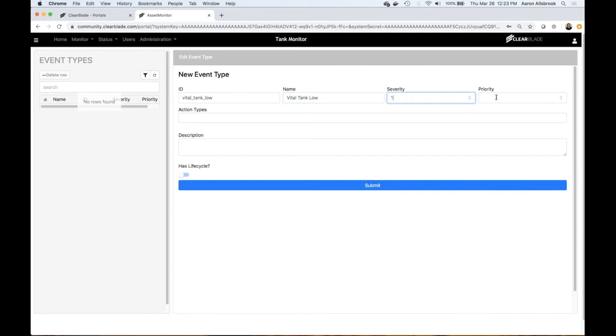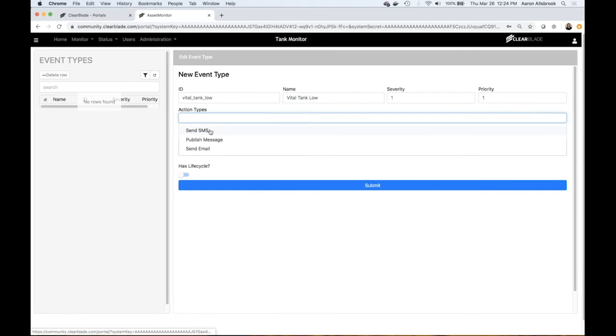I can set a severity and a priority. Those are both very much just up to you. There's no hard and fast structure around what that means. It's totally up to the value. It might mean something to you or your business. It's something you can move through into other systems, Service Desk or other systems you might use for support, Zendesk.